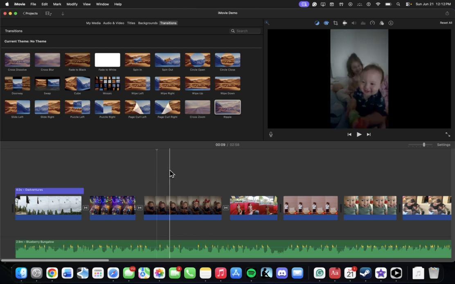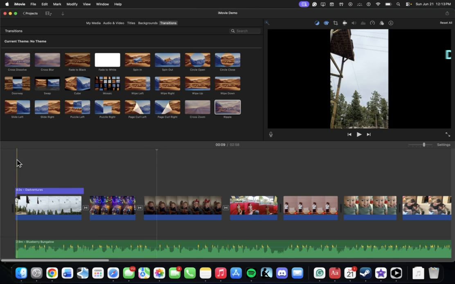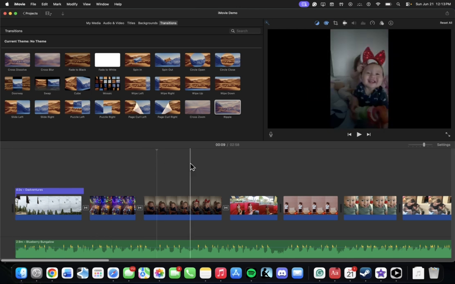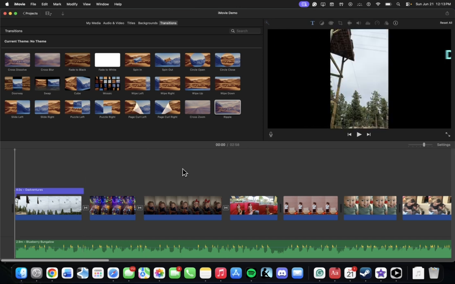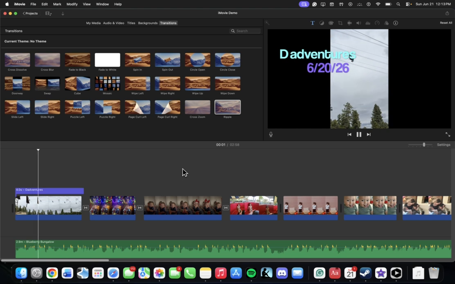Other tips that you can do in iMovie is, let's say that your player head is right here. It's indicated by this marker here. If you don't like where it is, or you want to go to a previous clip, you can press the up or down button to take you to the beginning and end of a previous or next clip. And you can resume your play there.